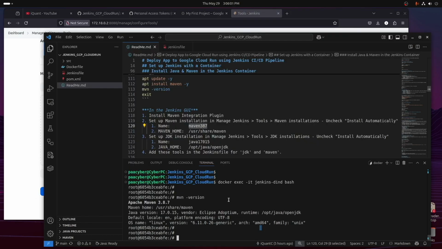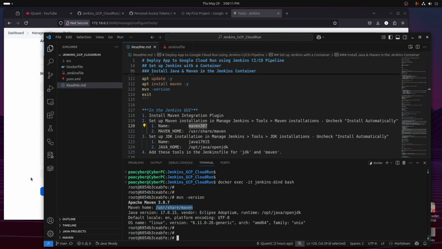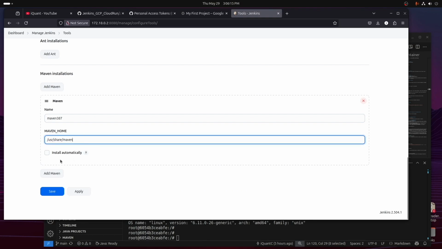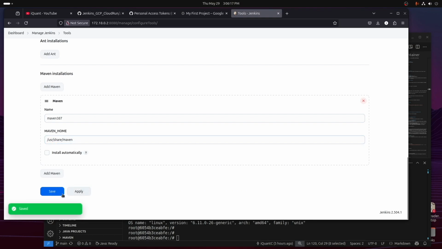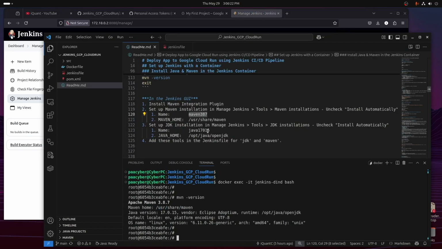We already installed it on our Jenkins container, by the way. So our Maven home is this right here. User, share, Maven. Paste that. And now apply and save that. So we've set that up with exactly this stuff right here.